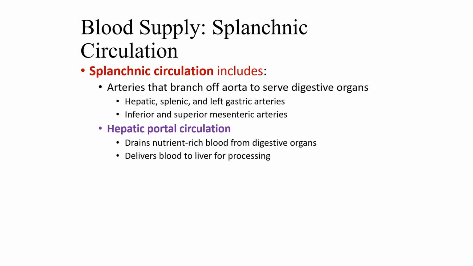There are 2 different blood supplies. Now here, I want you to stop and think about how God created our bodies so that they would be the most efficient. The hepatic portal system is what takes up the nutrient-rich blood. So the capillaries that are responsible for absorbing all the nutrients in the water drain into the hepatic portal system. And those vessels are going to go to the liver. The splanchnic circulation is the artery that is necessary to make sure the tissues of the digestive organs have all the oxygen that they need.